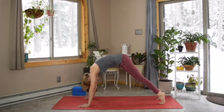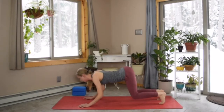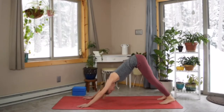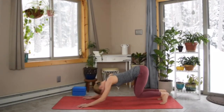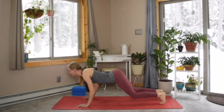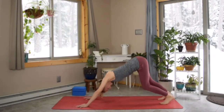So inhale, high onto the toes. Exhale, bend, bend, bend, sink towards the mat as you push your ground away and back up into downward dog. Let's do 2 more at your own pace here. Good. Pause in your last downward facing dog.